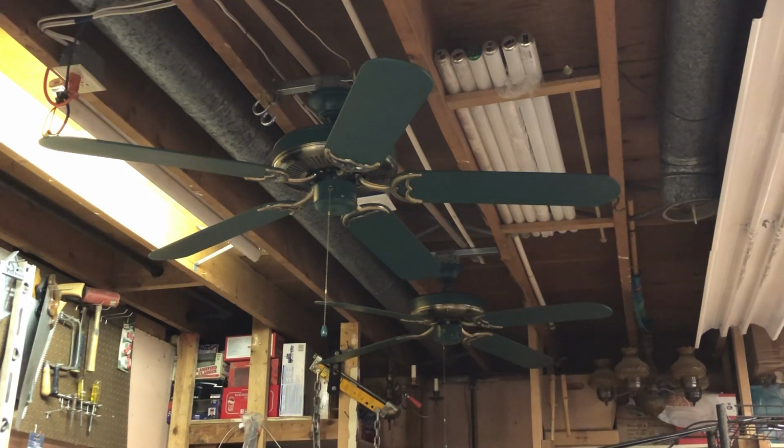What we're looking at here today is two 52-inch Craftmade Decorative ceiling fans. These fans here are from the early to mid 1990s, 3-speed electrically reversible. The fans are in a green and antique brass finish, which is pretty unusual.